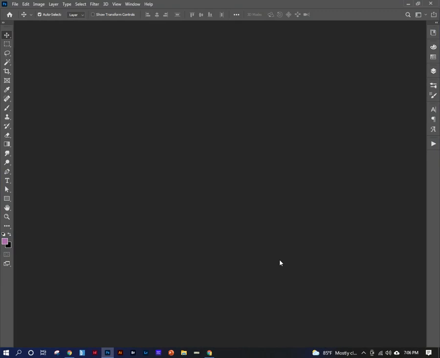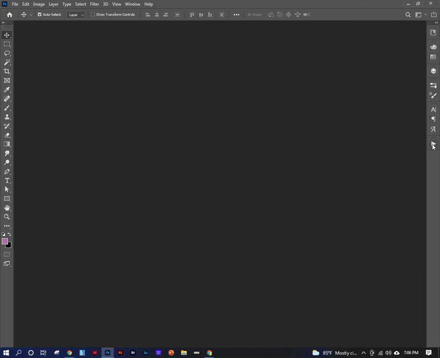When you first open Adobe Photoshop for the very first time, over here are the tools, and across here are all the different options. Mind you, these options are based on the tool that you have selected. If I change this, see how they change over here? If I change this, a few of them change. So these are the options for each one of these tools.